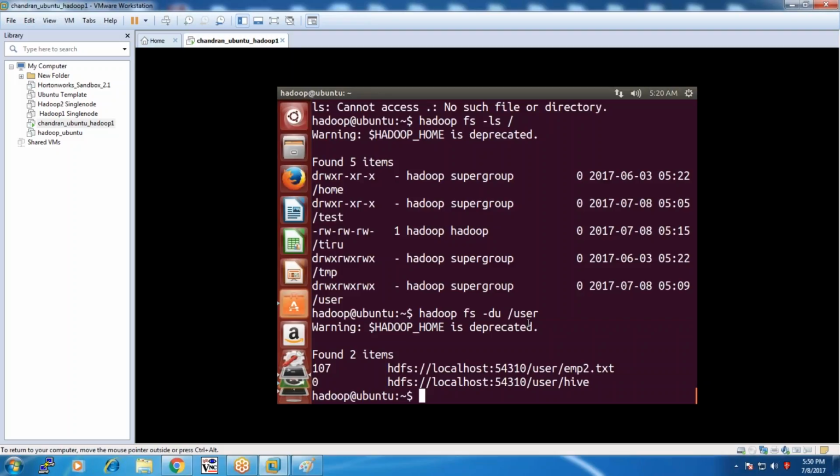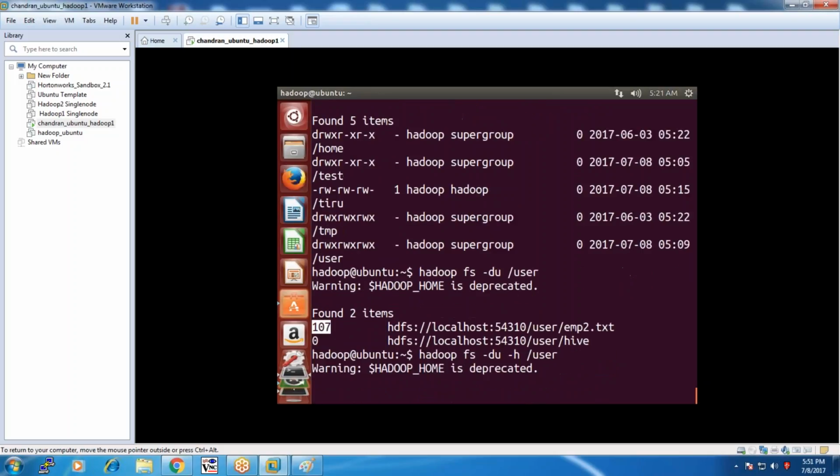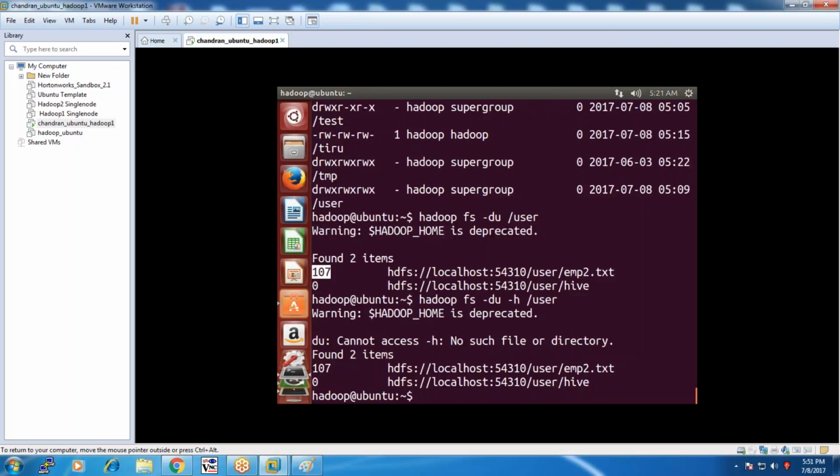I will show you in Hadoop 2.x now. Here it shows the size of the files under the user directory. In the user directory, we have employee2.txt and its size is 107. That is what it is showing. You can also have an option -h with du, which shows the size in a human readable format.